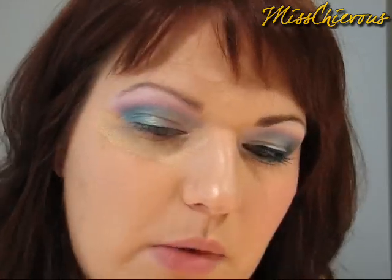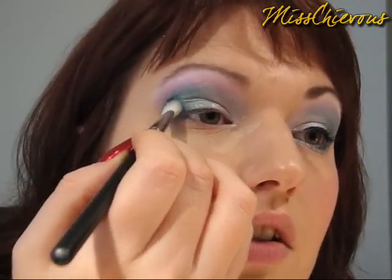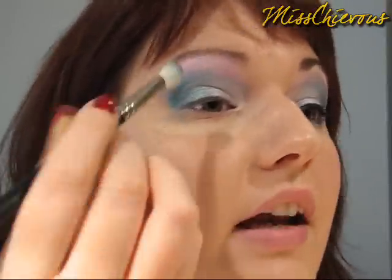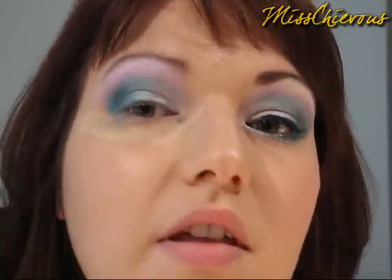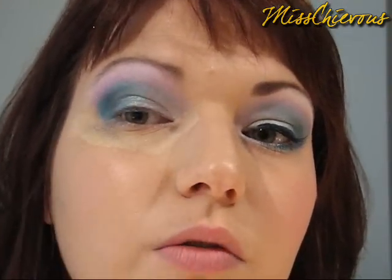So this Blue Flame was limited edition, but you can use Deep Truth or any other sort of navy blue color. And I'm going to just place that, dabbing with that 217 brush on that very outer corner, just to give a bit of depth. I'm not even really going to blend it too much because I want it to look sort of very defined.